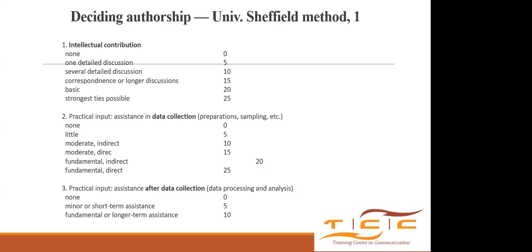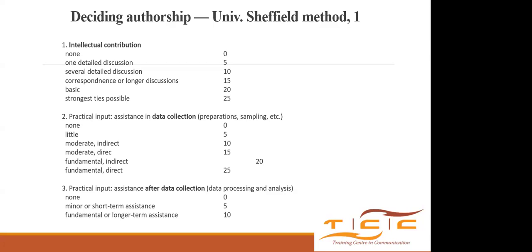But this one means that mostly the first author is the one doing this. Mostly the first author is already decided in most cases because this is the person who did most of the work or who initiated this whole process. This is pretty much their project, and we are supporting them in this project, or in this publication. Now, at the end of it, they have 5 sections: the intellectual contribution, then the practical input in terms of data collection and sampling, preparations. And then there's the practical input in terms of data collection.